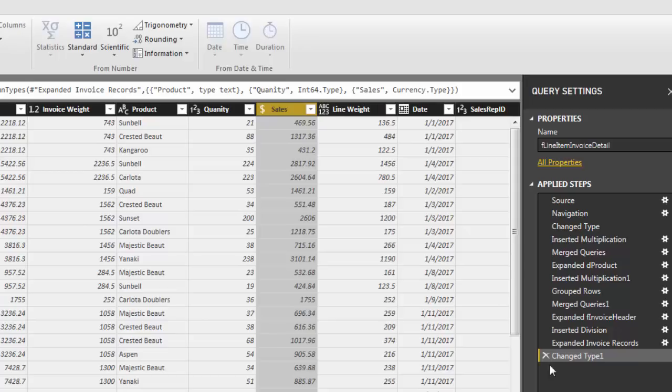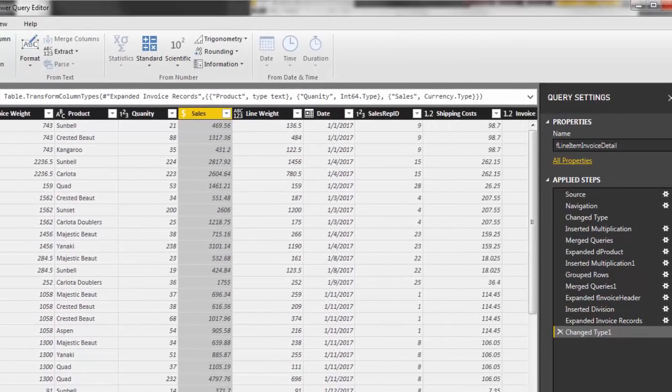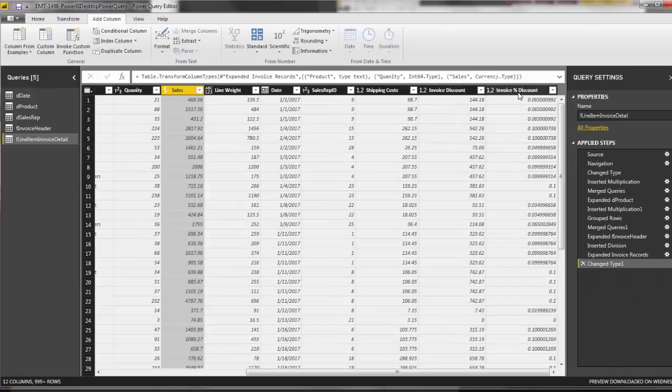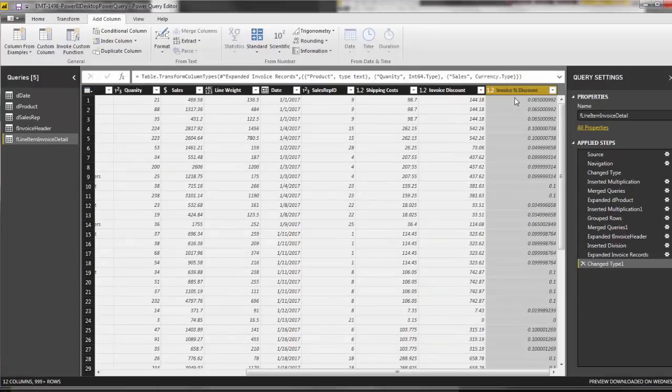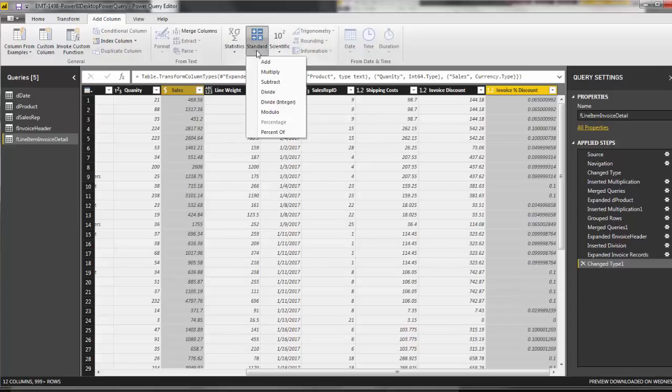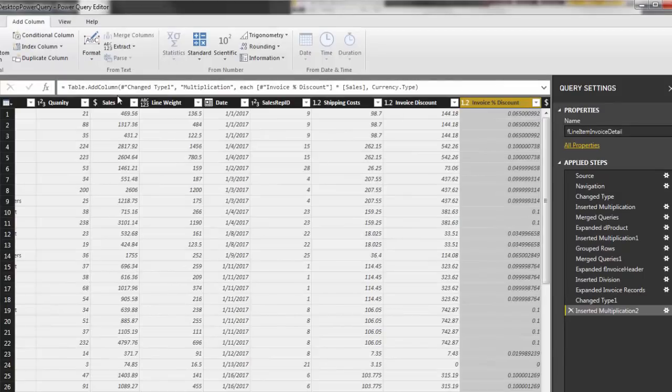Now, one advantage of doing this step right here is sales, we're actually going to use it in a subsequent multiplication calculation. And because this is currency, Table.AddColumn will correctly apply currency when we calculate discount. So yes, the next two steps, we need to allocate shipping and invoice discount. All right, let's do invoice discount. That simply is invoice percentage discount. Hold Control over to sales, add column, standard, drop down, multiply. We can see Table.AddColumn. It got currency at the end. We definitely want to double click, and this will be a final column called discount, and enter.